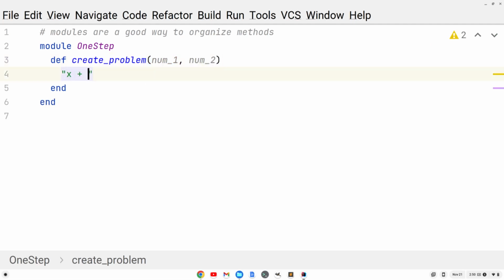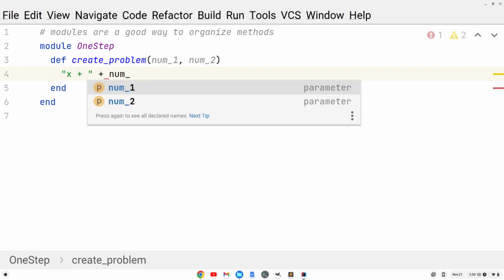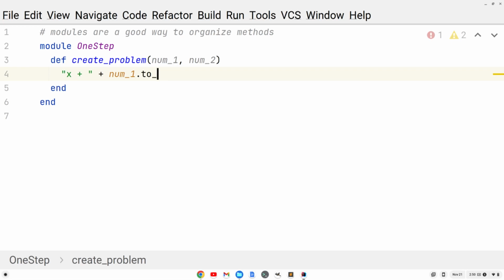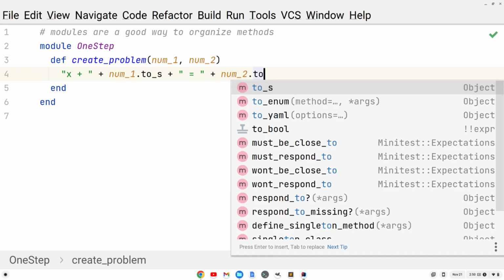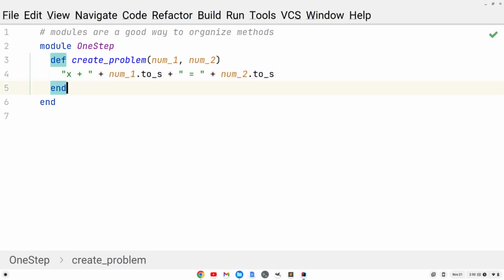We'll say x plus, and then we'll do num underscore 1, change it to a string, plus, and then we'll say equals, and then we'll do num2, so num underscore 2 to string. Okay, so we're creating a problem, a math problem.